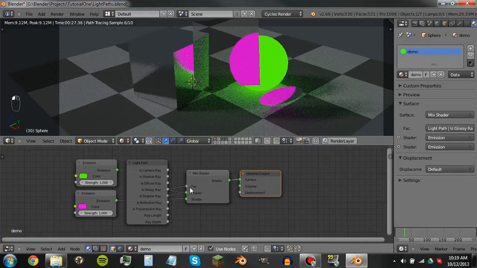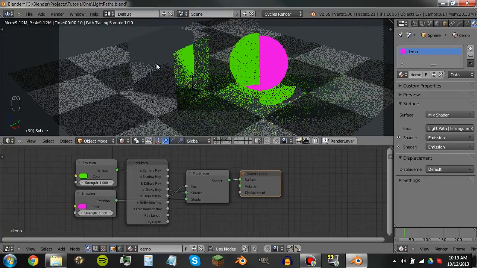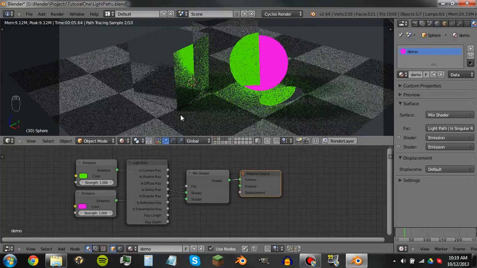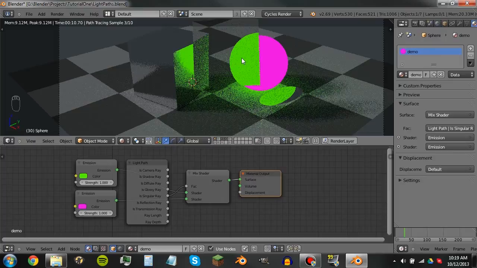The 5th option is isSingularRay. It is pretty much, as far as I can tell, exactly the same as isCameraRay, because they're asking such similar questions. And I think it's actually the same question, as far as I can tell. isSingularRay is just saying, is it just 1 ray?